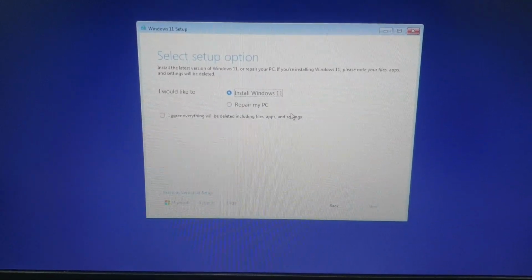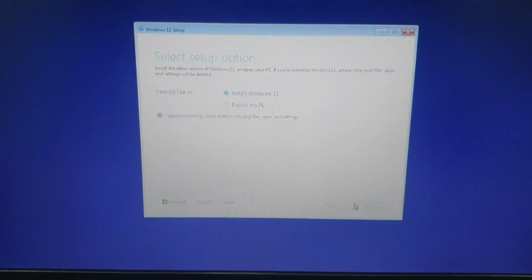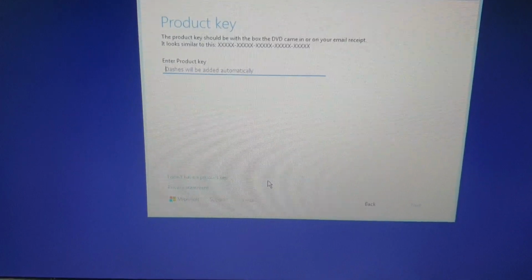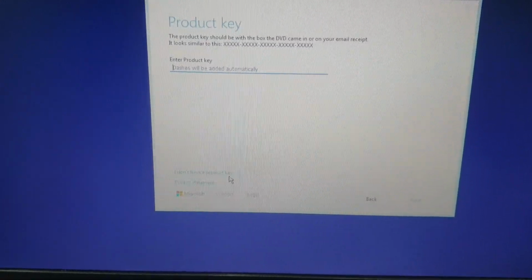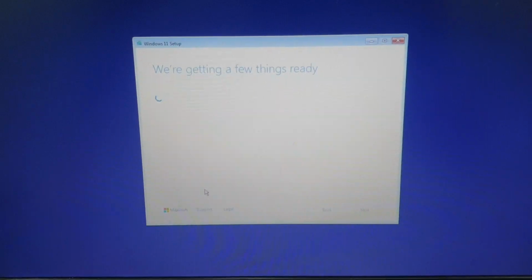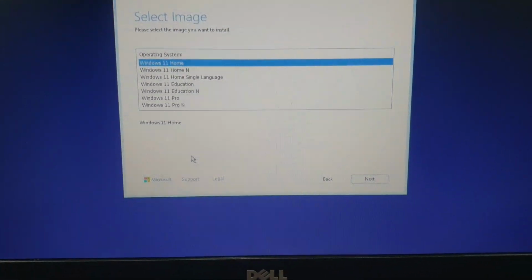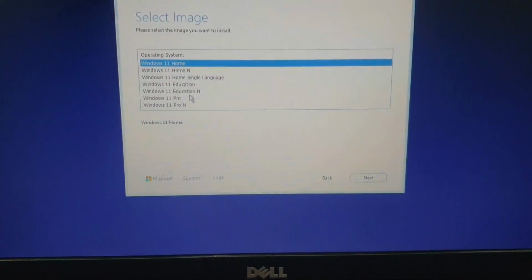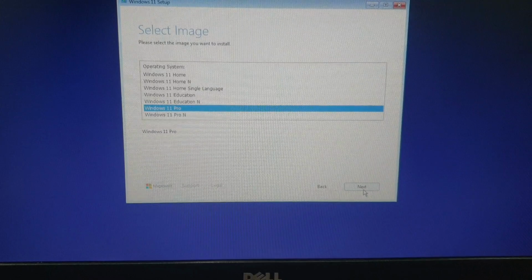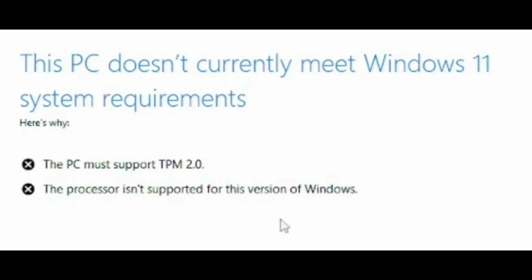And here we need to install Windows 11 because we are doing a clean install and we know that it will delete everything. So make sure you have a backup. Also, if you have a product key, enter it now, but I have a product key but I do not want to enter it, so I can enter it later and select I don't have a product key. Now here we get to select whichever one we want. We are going with the Pro edition of Windows 11, Windows 11 Pro, and this will check for PC.